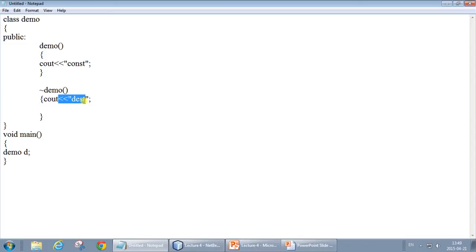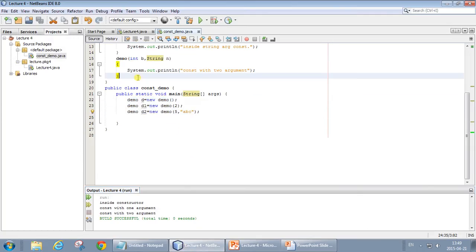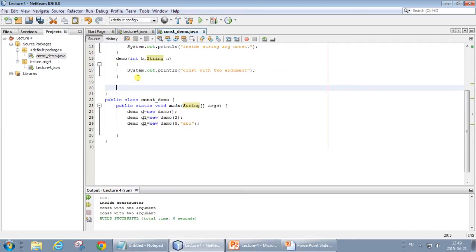So in the case of Java, it provides one method which can be called when your garbage collector deletes any object, and that method name is finalize method.